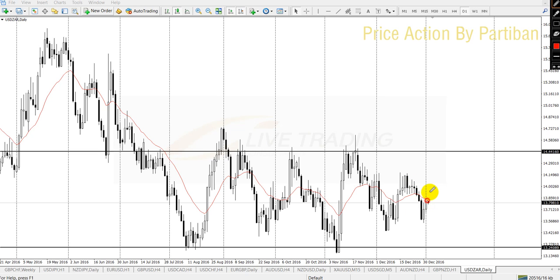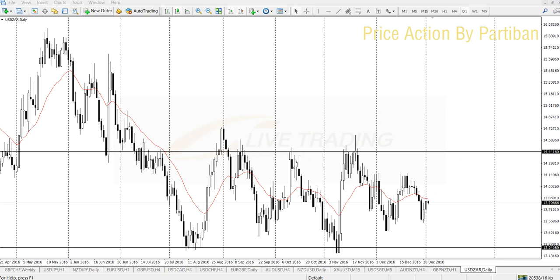I mean, you can sell, buy, sell, buy. Anytime when price reaches here, you can sell and place your stop loss just above the topmost highest wick, and place your buy stop loss below this wick, this candle.